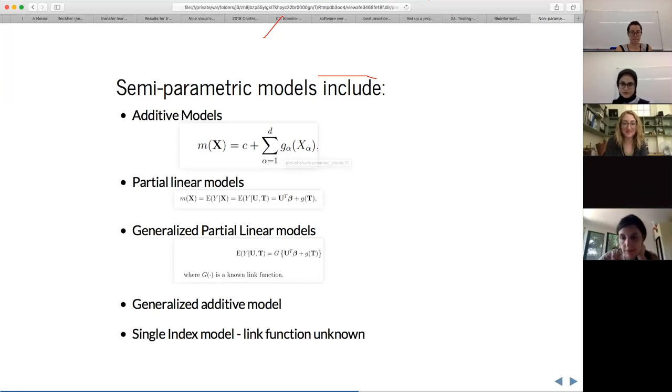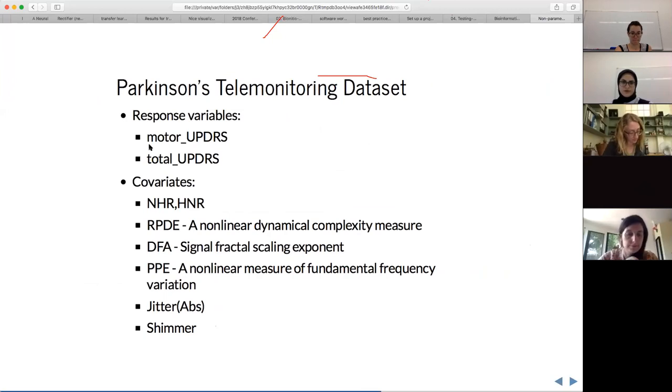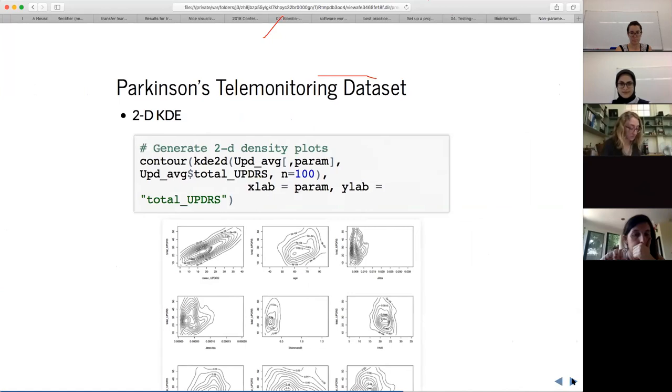All good. You're welcome. So with Parkinson, we have some response variables, and they have some nonlinear terms and some linear terms. And we would like to model the data set. So first of all, we can do some exploration, and I know it's potentially very hard to see, and I didn't manage to find a good way of embedding all the code in this context. But let's go through.